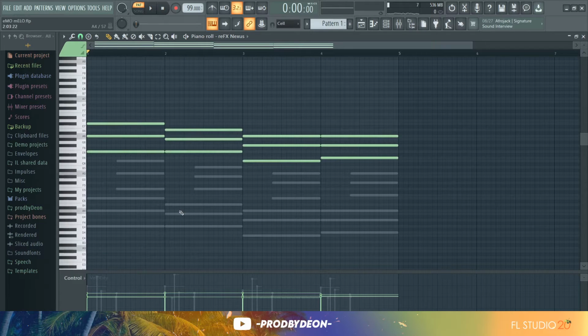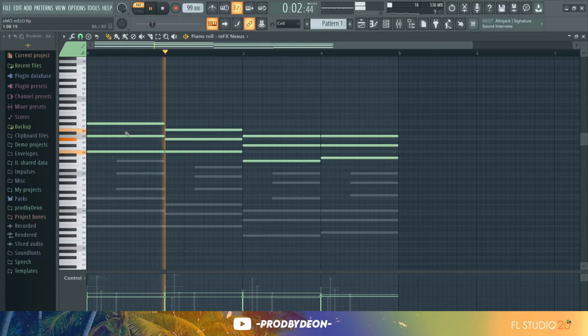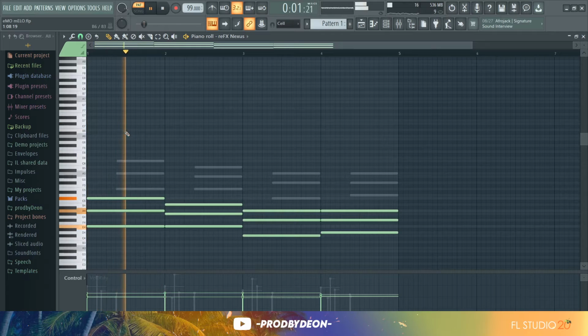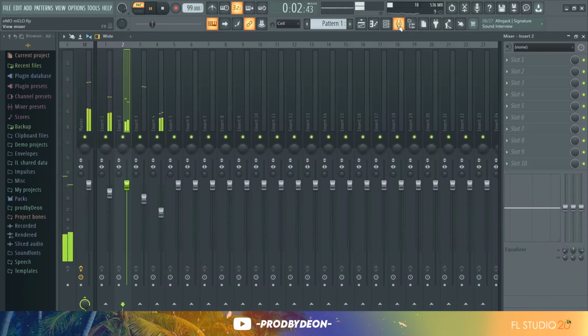So as you can see, I moved them up an octave, just so that they don't clash with the rest of the melody. So they sound like this. Now imagine they were down an octave. See, now they don't really sound good. That's why I brought them up an octave, which makes them sound better.